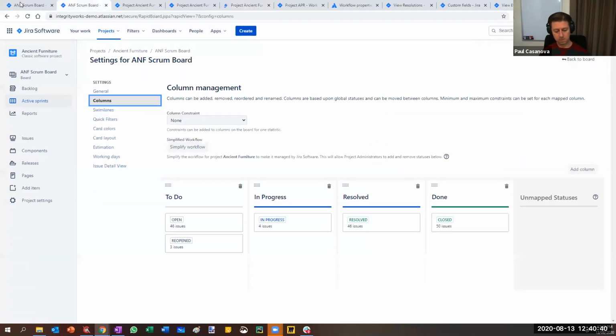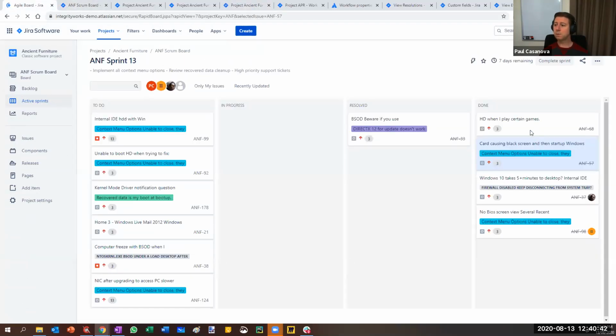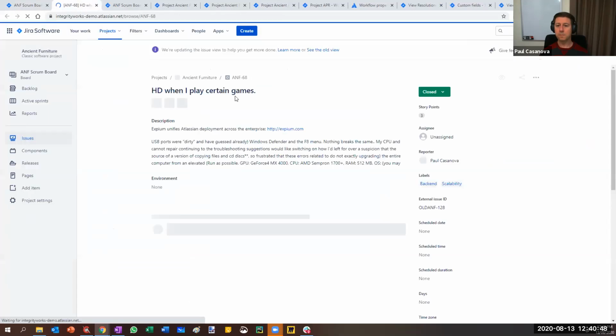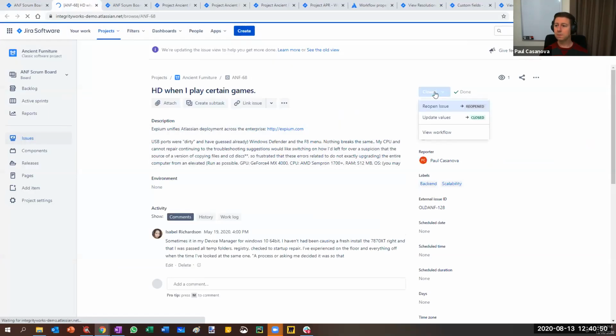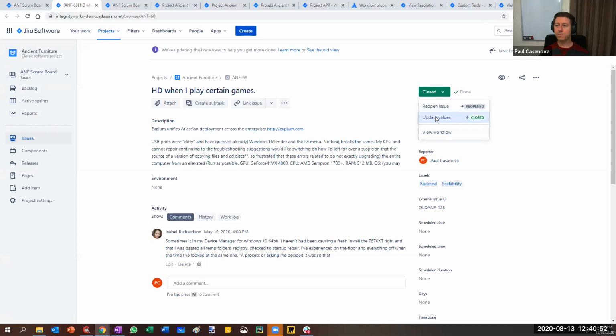And go back to here. And one of these ones, let's go to ANF 68. Now I've got this update values transition available, and it's showing me that the status it's going to go to is closed.